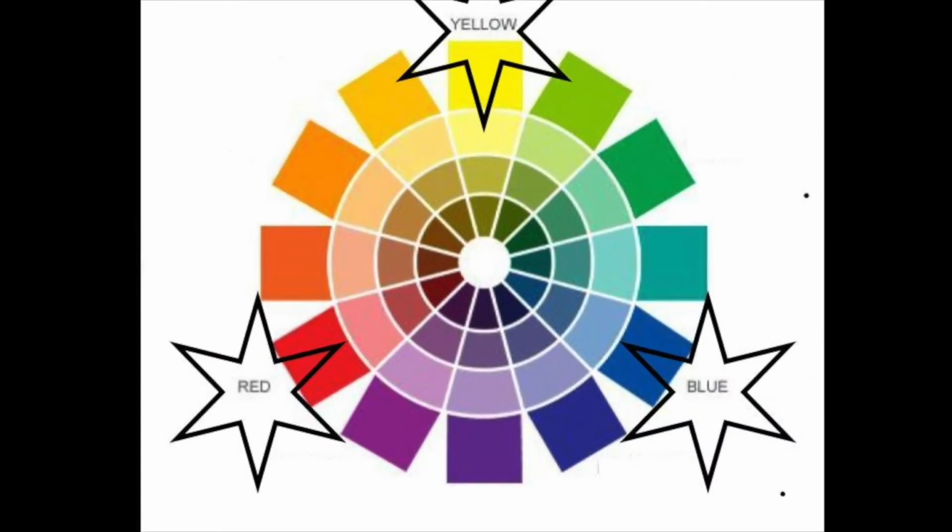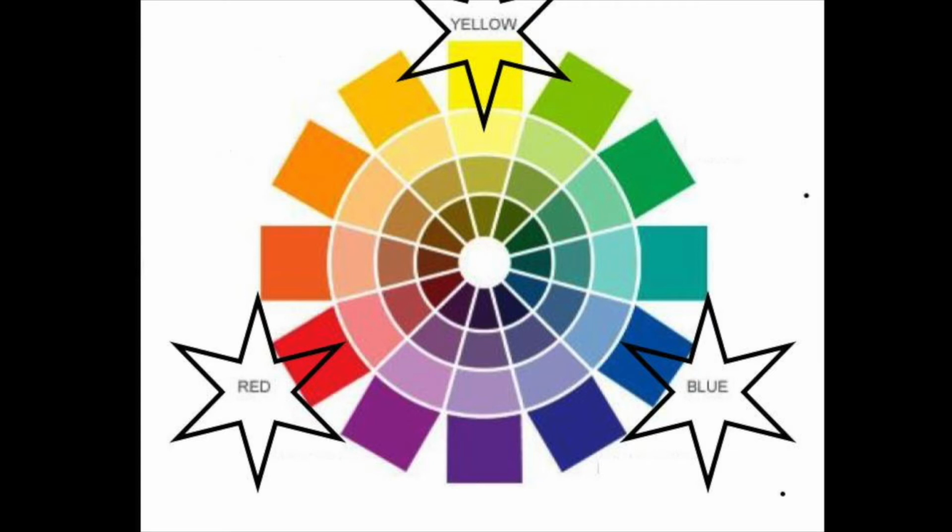As you can see here, the primary colors are red, yellow, and blue. Any color that you want to create, you can do so by mixing these colors together. These are the only colors you are going to get for your animal eye painting, along with black or white to make them lighter or darker. But these 3 colors can create any other color.